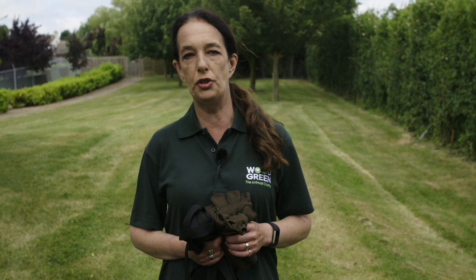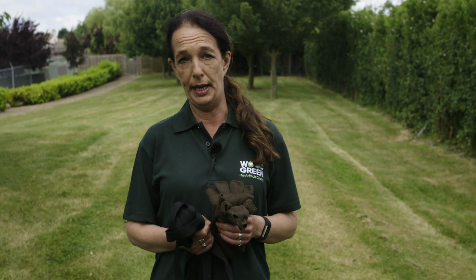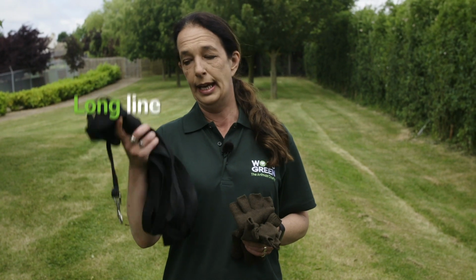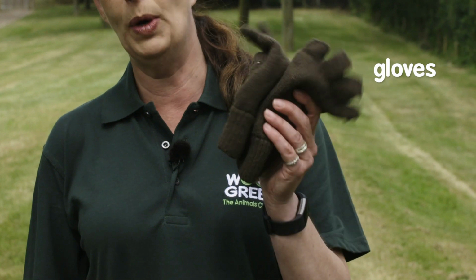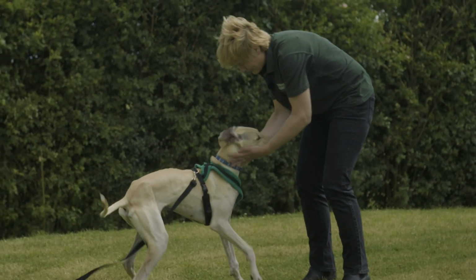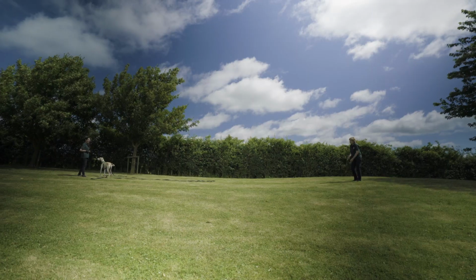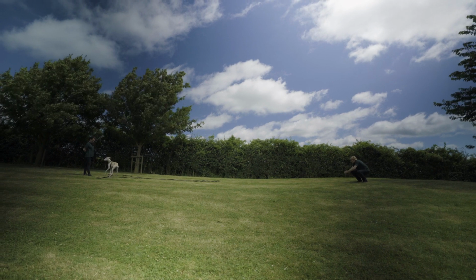When you're starting to introduce recall training to a slightly older dog, safety measures need to be in place. So ideally the dog should be wearing a harness, and then attached to that harness, never a collar, should be a long line. If you're doing long line training, it is vitally important that you wear gloves. We're still using high value food. You can start your recall training with perhaps a couple of people walking a few feet apart and then calling the dog between them and rewarding them.